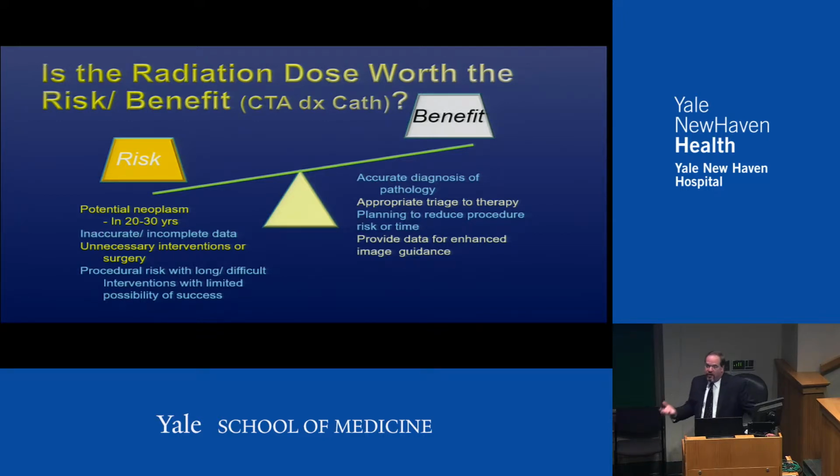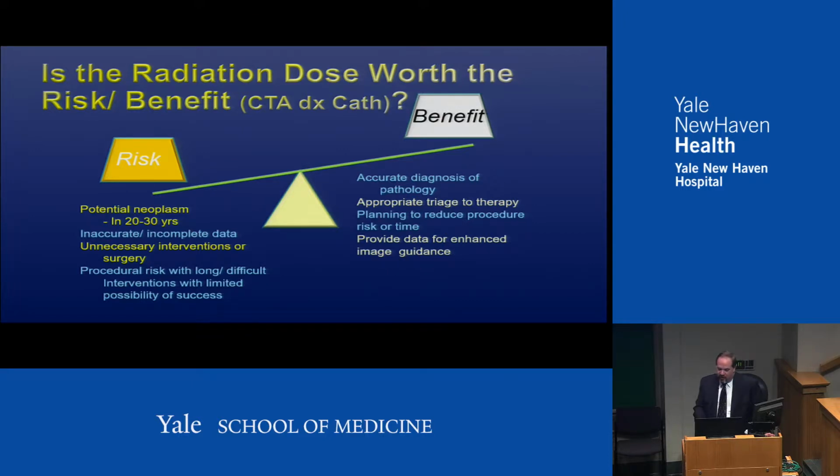And so if you use CT, there are radiation risks associated with it, but we're talking about something that's a potential risk over 20 to 30 years. But often these procedures are lethal within a few years. So it doesn't make sense. You have to do a risk-benefit assessment. You can actually save potentially unnecessary interventions by looking at this. And then if you do a procedure and you never had a chance to actually put the device in, it was going to go elsewhere, migrate, something like that, and you're spending hours trying to capture it, why did you even do it?